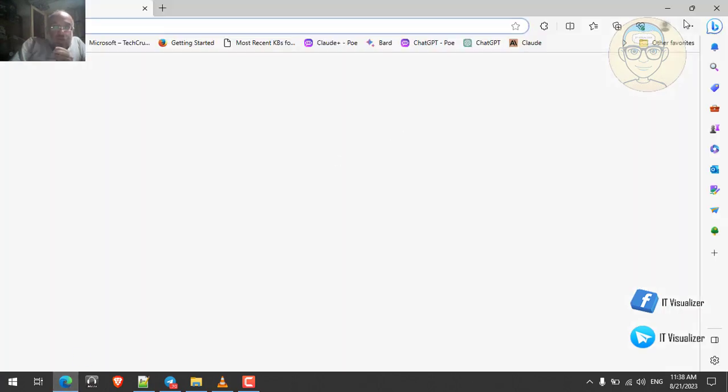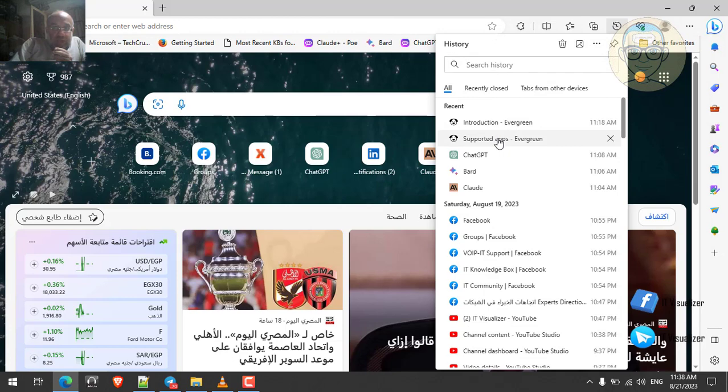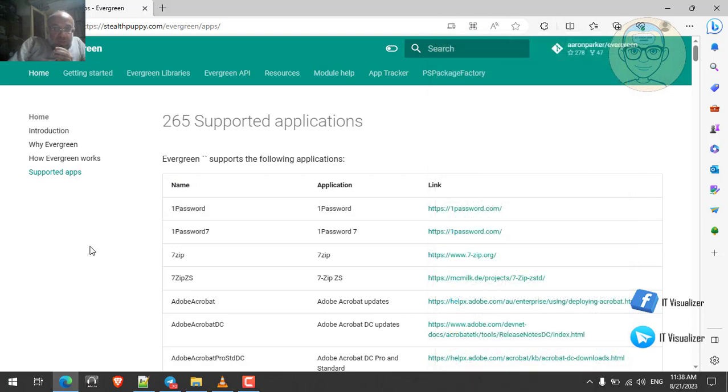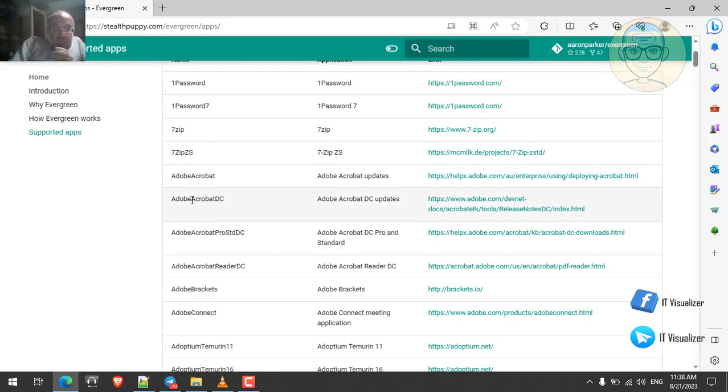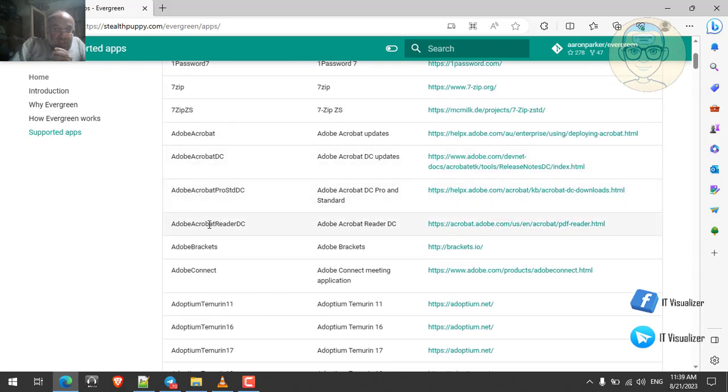Very simple. If you go to the website, and then go to supported apps, you can see the name here. This is the table, and the name here. This is how the software will be written. So you can check the name field and see how the software will be written in PowerShell. This is the name of the software, we don't need it. As for how it will be written in PowerShell, this is how it will be written. We can see differences. This is the name, with spaces, but in PowerShell there are no spaces, and it is written in a certain format. So we need to take care of this note.